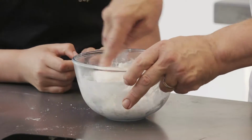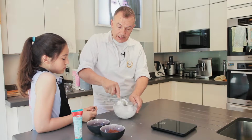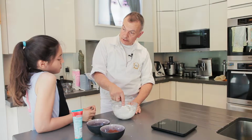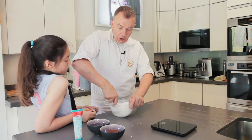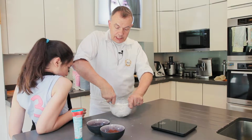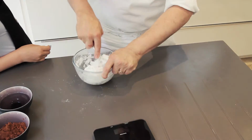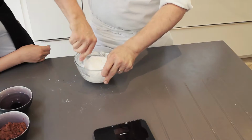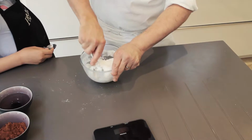It is, but if we start to add more water into that, then when we put it onto the eclairs it's just going to fall off and drip down the side, which is not where we want to be. So the way of changing the texture of it is to warm it slightly, to make it workable, so that we can get a layer of it on top of the eclairs.